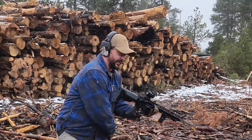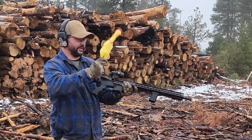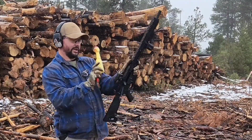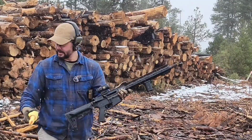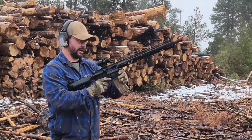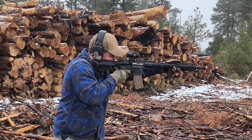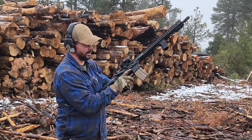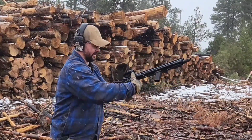And let's go ahead and do the world famous Uncle Dan's chicken beatdown. Now this chicken's a little stiffer than normal. It's so stiff it won't even squeak. But I really hope this optic can handle this, because, man, I don't know what we're going to do if it doesn't. All right. Same, still silhouette target, A-zone. Good to go. Didn't lock back, but that's the mag, not the gun.